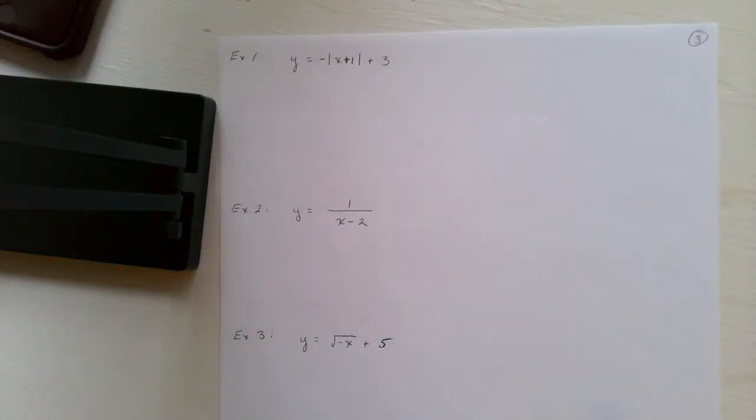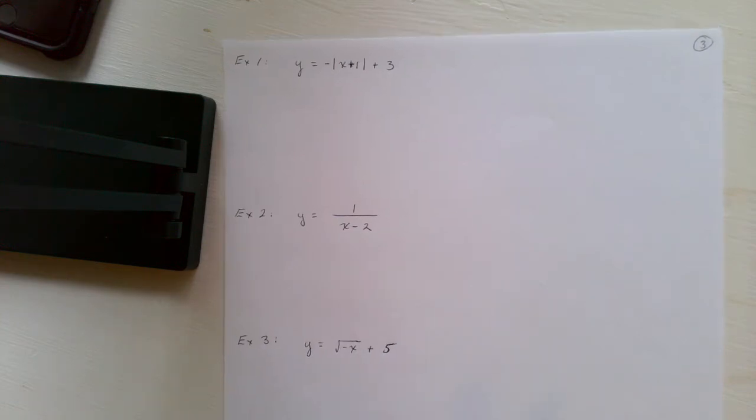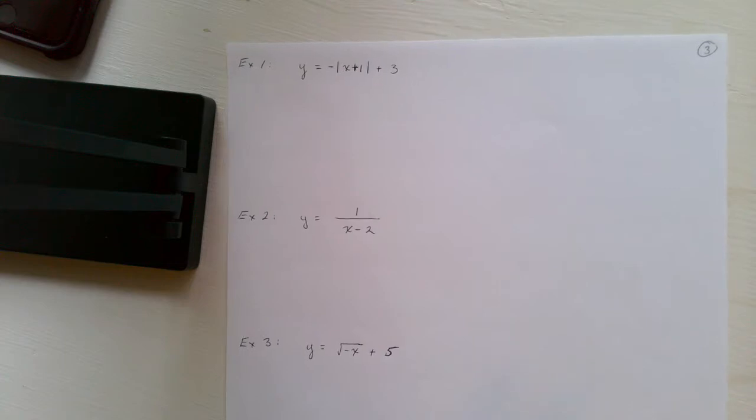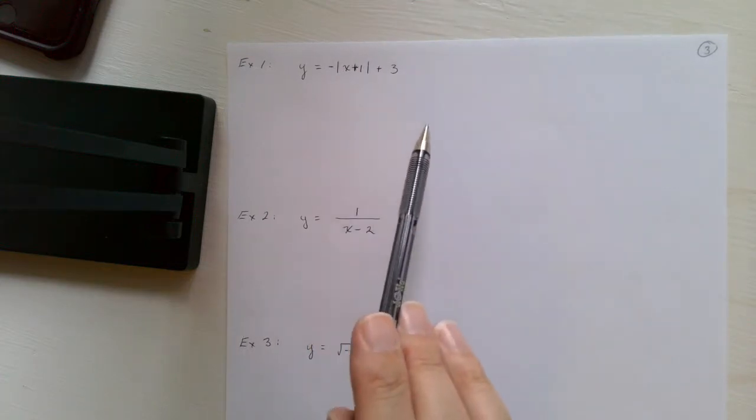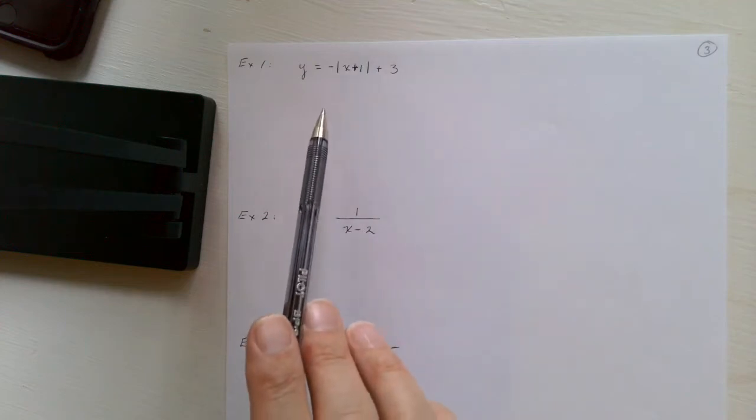So we're going to do about 10 examples here, and I'm doing a lot of examples just because it takes a lot of practice to get comfortable with this. And our first one, I'm going to show you how a lot of these examples require more than one transformation, and so that's what we're doing here.